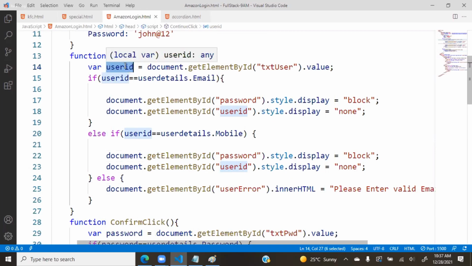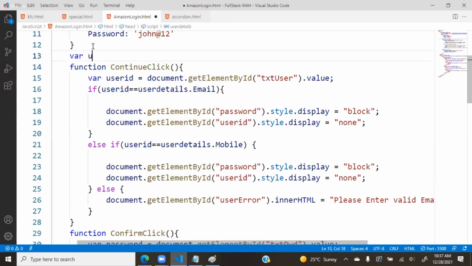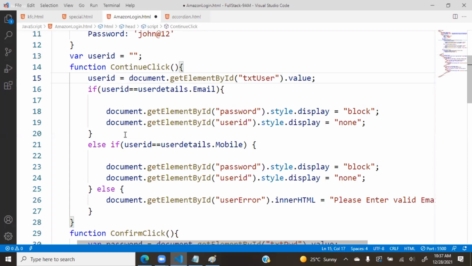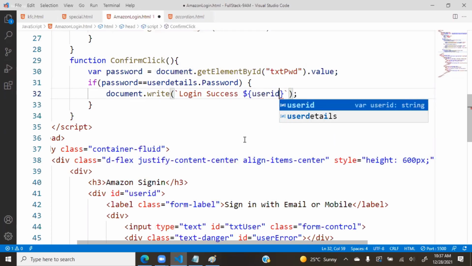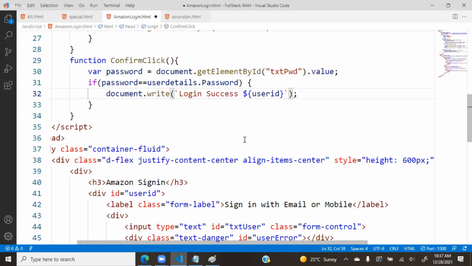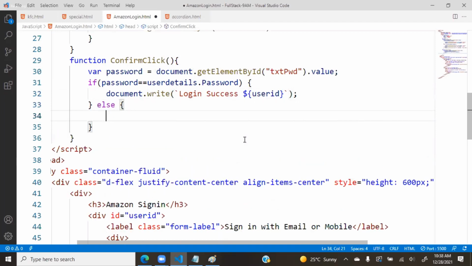That means we can declare a global variable, where userID is initially empty, then userID is configured here. What is the intention of making it global? So that you can access and use it anywhere you want. So here I defined login success, and here we will display that userID, whatever it is, whether mobile or email. Else, what should happen if it is not matching?